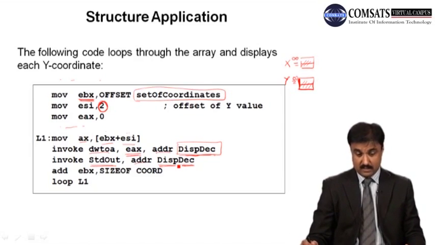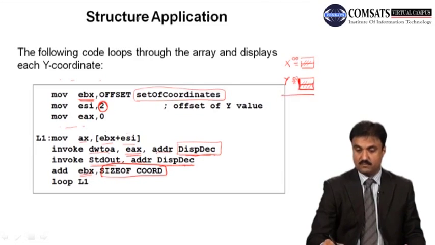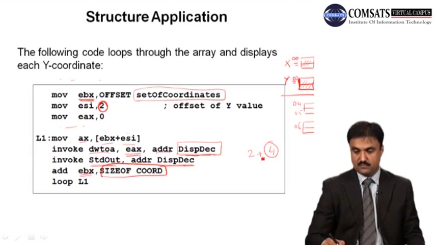And then the next one which we are going to do is EBX is being incremented. EBX is being incremented by the size of the coordinate, for example. So for example, next we start from 0, 4, 2 elements for x, then 0, 5 is here, so 0, 6 should be here. So the size of coordinate is like 4. So EBX is added with 4. So previously EBX was 2, so 2 plus 4 is equal to 6.